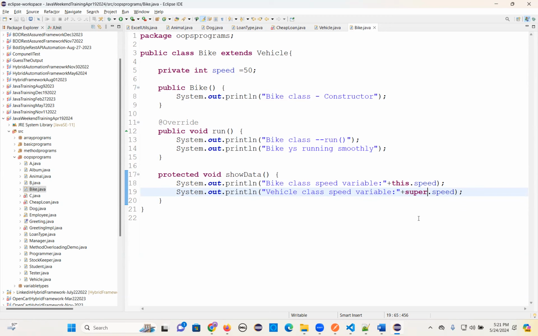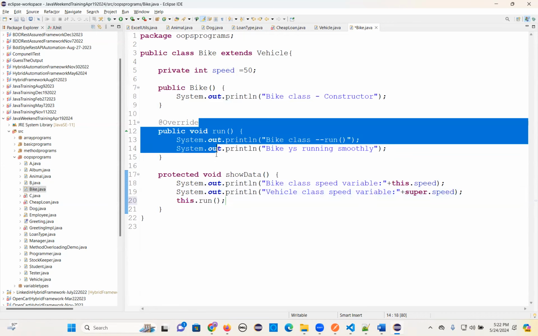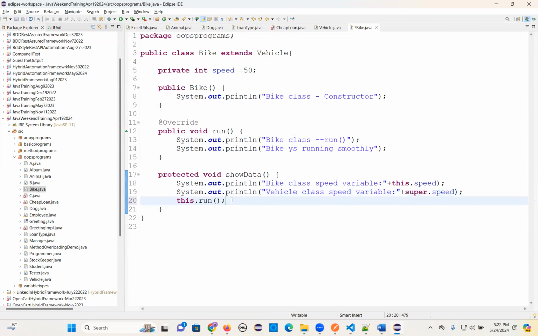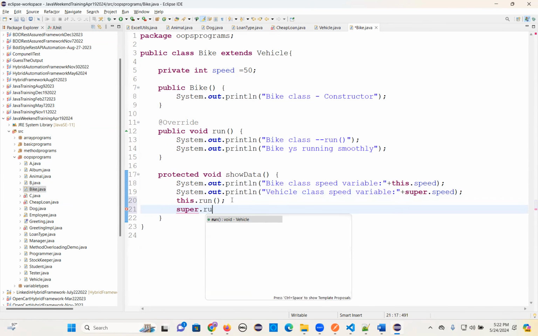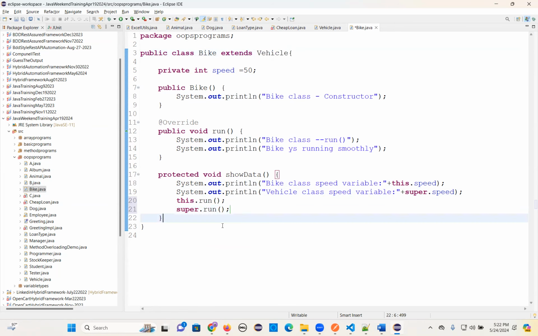Instance variable you can refer in the child class. Parent class methods you can call in the child class. So that is the one, and I called here. Let me call this dot run. This dot run means this run method will execute. And then super dot run. Now this will call the parent class, that is the vehicle class object.